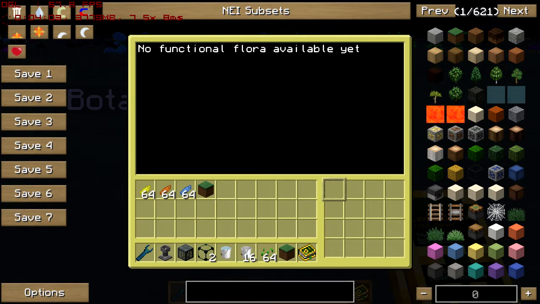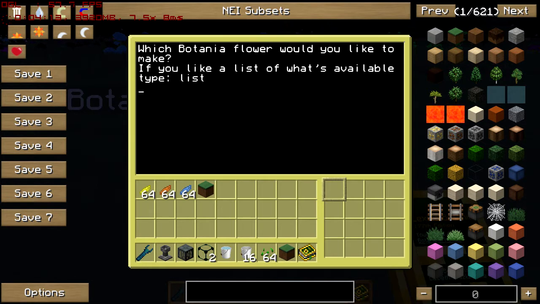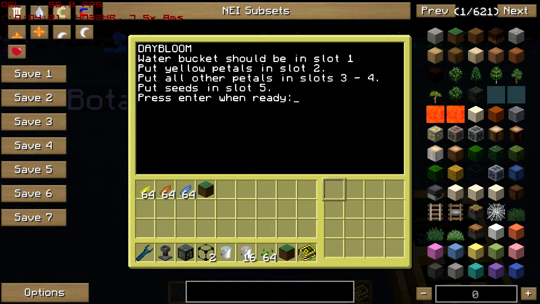I don't have any functional flora yet, so we're gonna get that. Okay, so we're gonna make a day bloom today. Now you can type day bloom or that, just short, because some of those flowers have extremely long names. Okay, and then it tells you what you need.